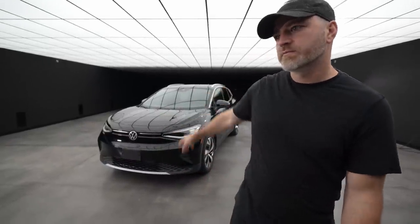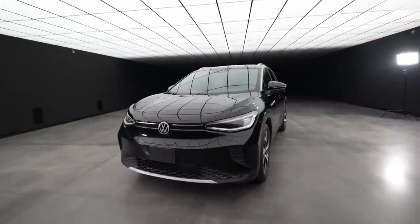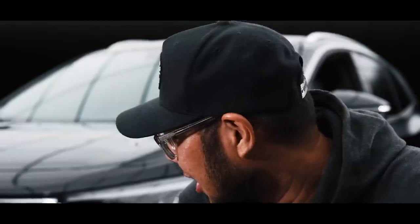That's the ID.4. The trim level is pretty nice — a fairly luxurious interior. I noticed there were massage seats, I noticed there was wireless Android Auto. Did you experience any of these features? Yeah, I just connected my phone and it was super quick — Android Auto just connected. Driving this car, the drive selector is just super futuristic, very modern, and nothing like my old sedan. Being in the driver's seat feels like a cockpit, it feels like mission control.